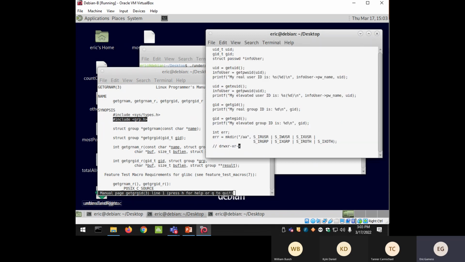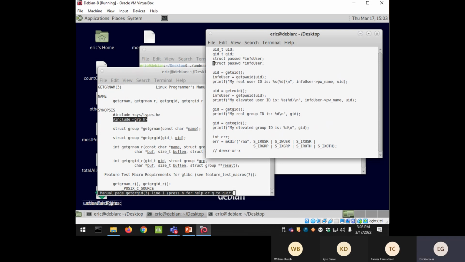Okay, so here we are going to define a structure, as you can see, which is called group. And here we are going to put info group. We are going to call it info group.